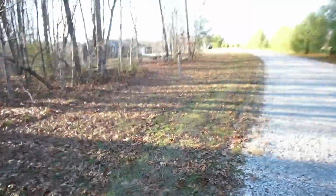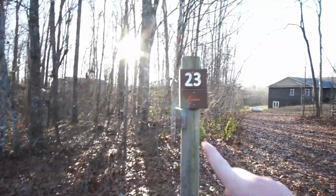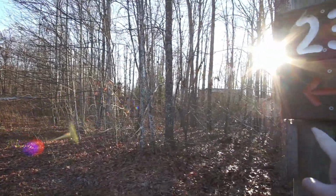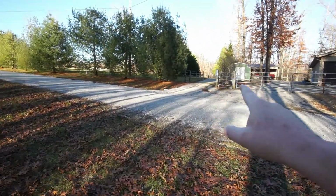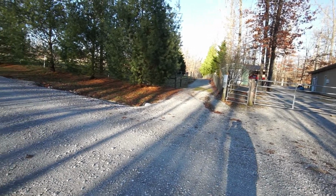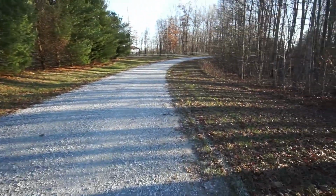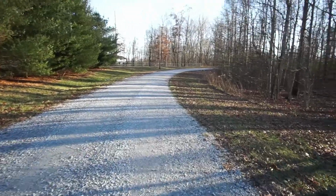All right, we just about made it. Now all these access points to the horse trails are all marked, and they give directions on where to go, just like this one. This points straight over here, and this is an easement that goes through Spruce Creek, Ridgetop, and people can enjoy the whole community, enjoy the riding, making really nice friends. It's a great little area. All right, so next we're going to head on down to the barn, then move on to the house. I'll be right back.